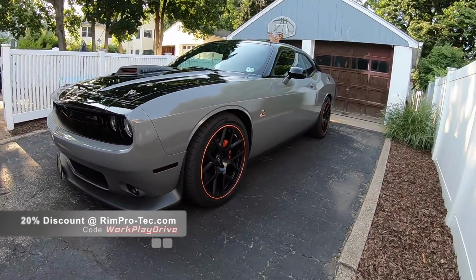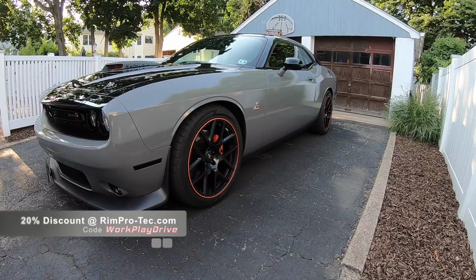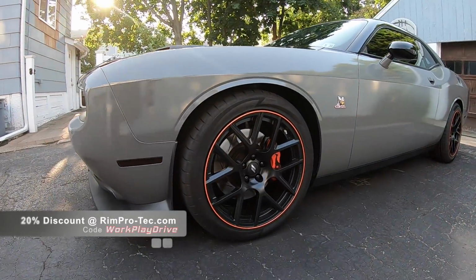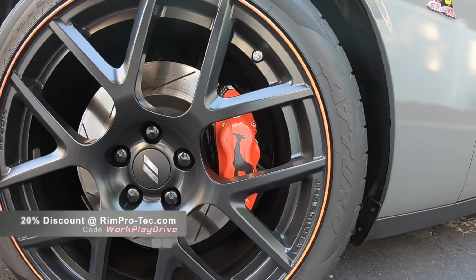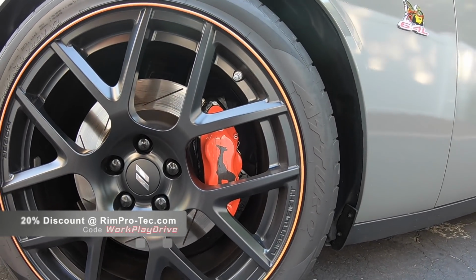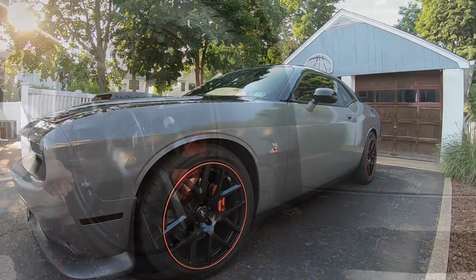Alright, in today's video we're talking about the RimPro-Tec Wheel Bands. Here you can see the finished product. While bright orange isn't for everyone, I chose it to highlight the product, and it ties into the orange that's already incorporated into my car. Let me know in the comments below what you think.